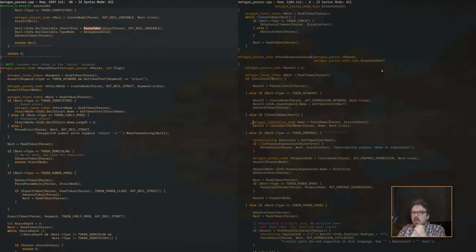When do we use parse identifier? We use it on bit fields. We use it on parse enum member. Okay, can we remove this? And then parse identifier, parse name.